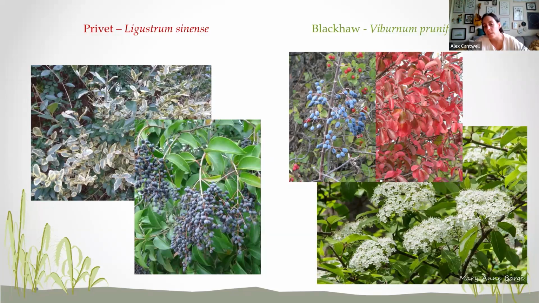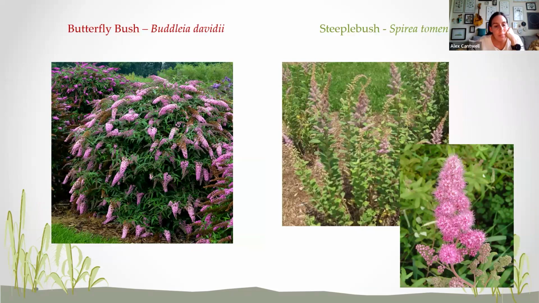So with that in mind, I like black haw viburnums. They're not going to be evergreen, but they do have similar interesting berries. The plus side is you do get beautiful fall color and you get some really nice flower sprays. So if you're looking for a kind of fast growing privacy with a little bit of berry interest, I would suggest a viburnum.